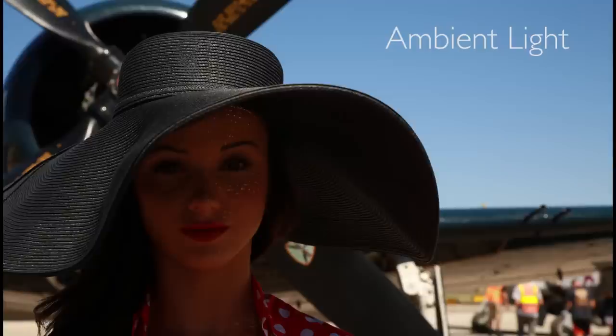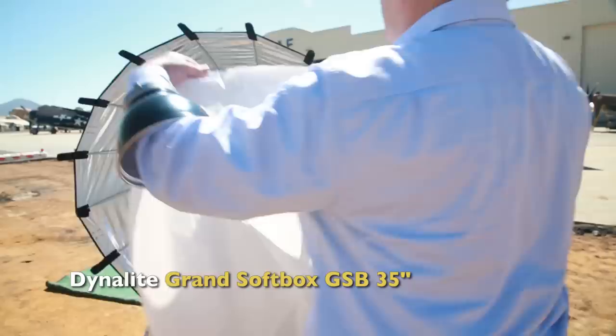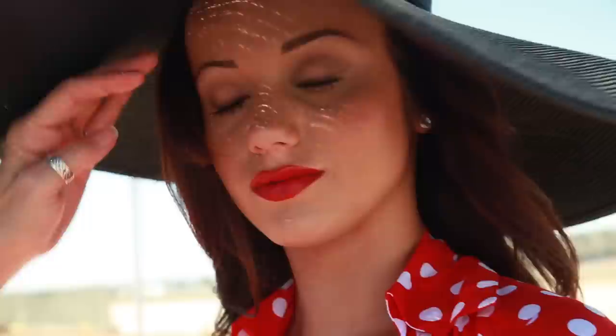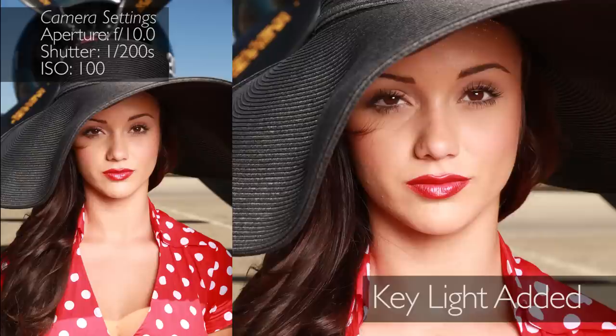Here's our first image with no help from the strobes. It's very dark on her face. And now let's take a look at how we're going to light this thing. We put a Dynalite parabolic light modifier on the B6 and brought it around to the sun side of our talent. Her hat is low, so it's going to allow us to light for a lower angle, kind of come up underneath her. I think we can blend this so it feels like an open fill bouncing into her face. I don't mind the falloff we get under her hat as it gradates up to her forehead.